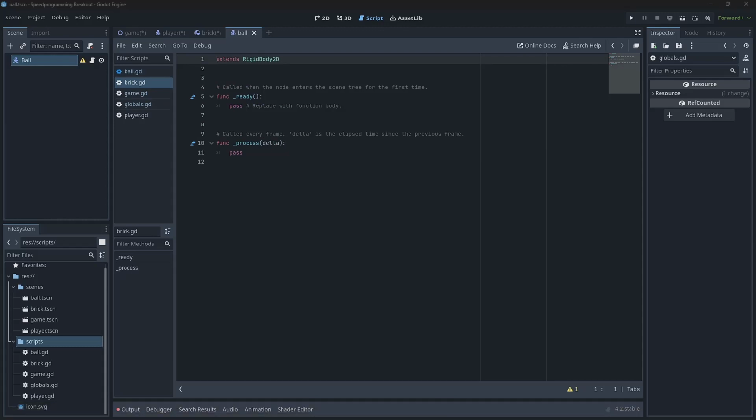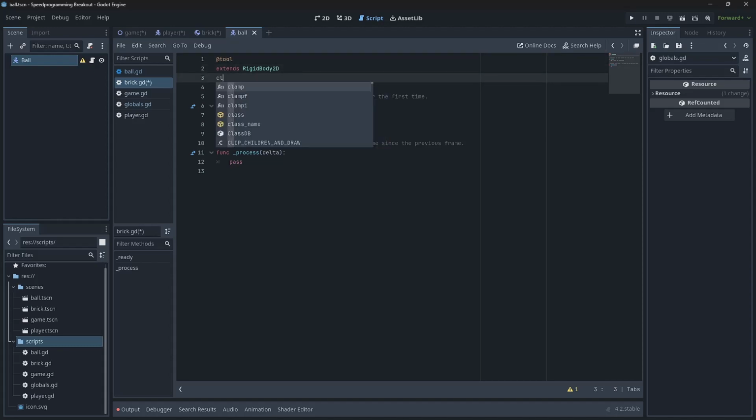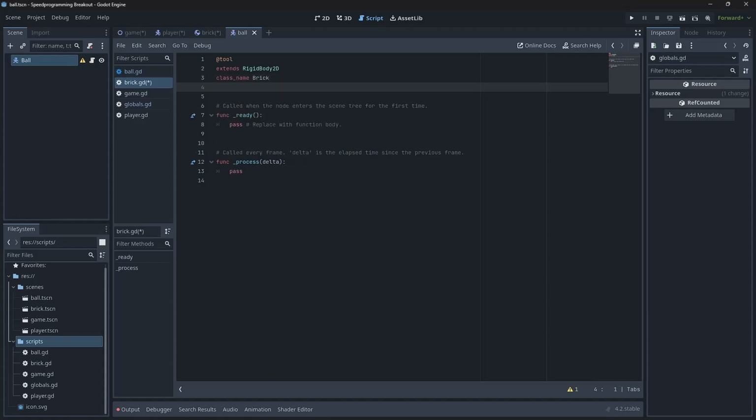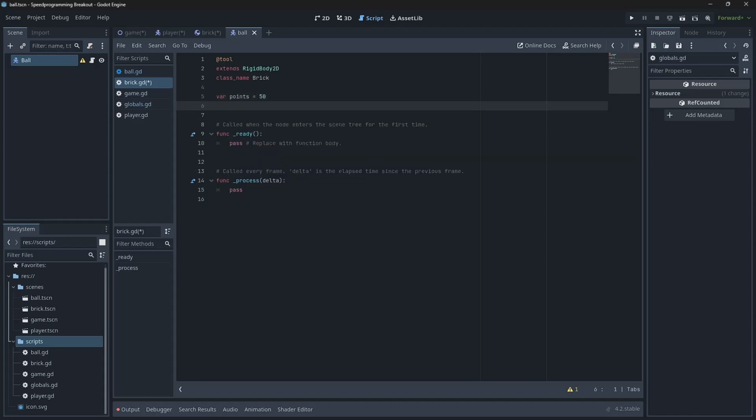Now the brick is as simple. We can start defining it as tool, give it a class name, brick, give it a default value for points, but as this is a class variable, it can also be changed in a script later.